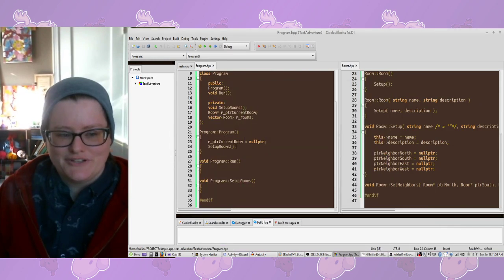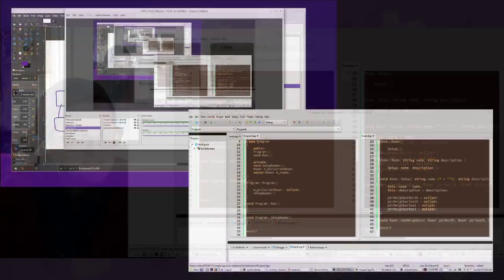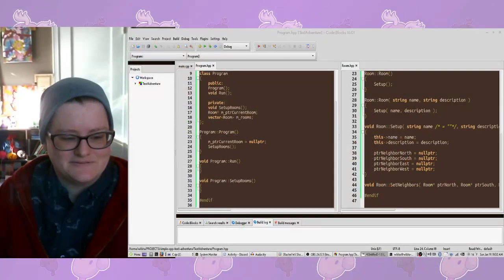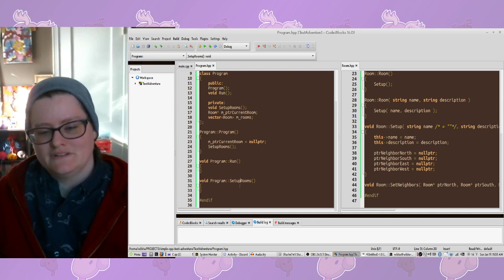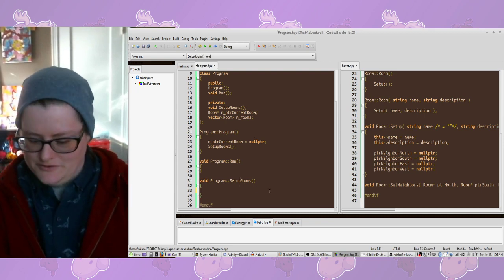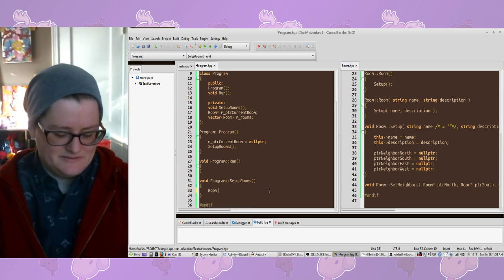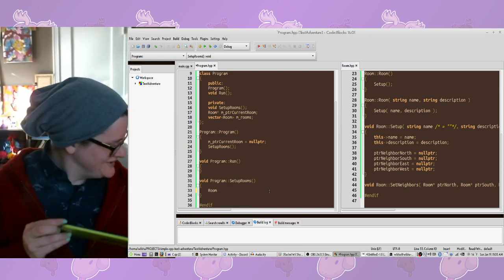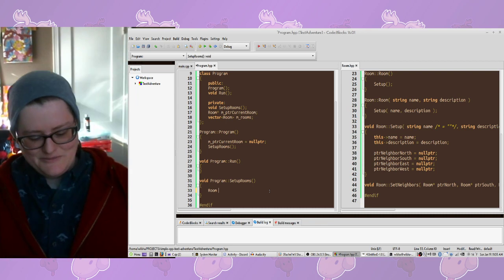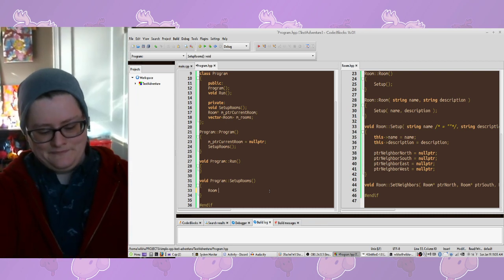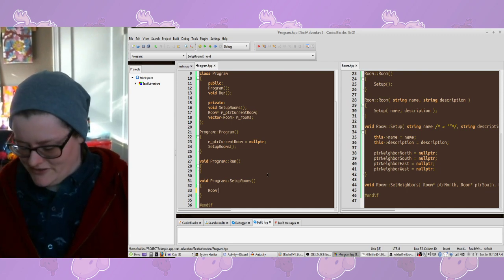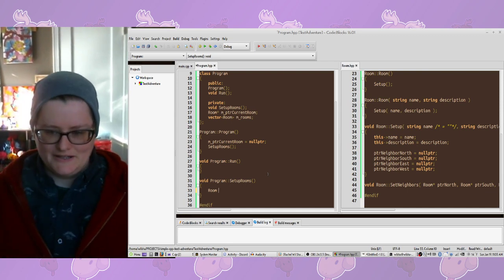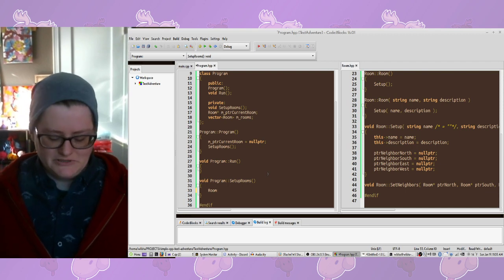So, let's go over here, and you don't need to see both at once. So then we just basically create rooms. I have to move my tablet again. Move my keyboard closer. Sorry, you're going to pick up all of the keyboard sounds. I hope it's not terrible.